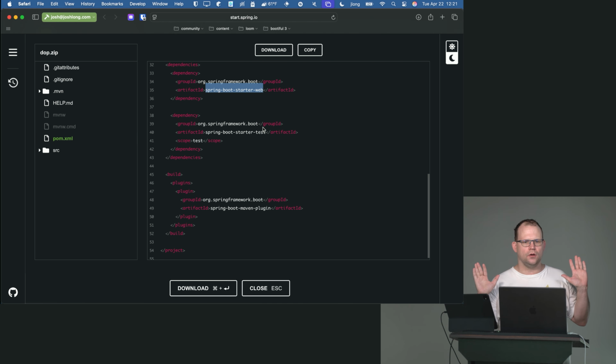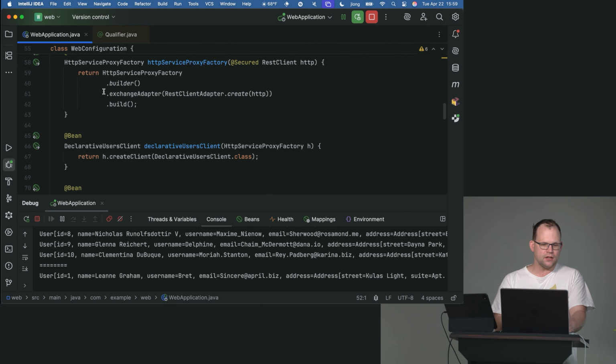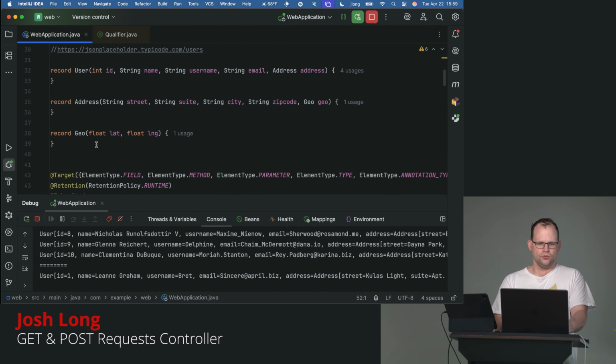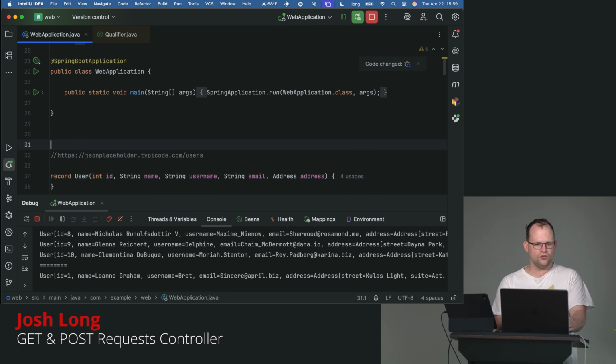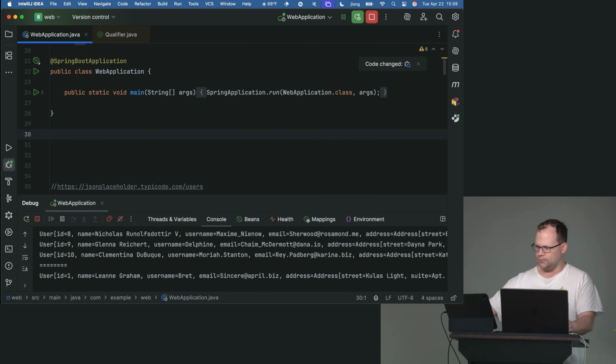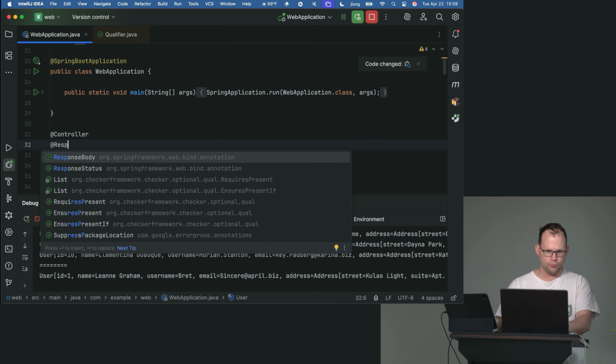I've done nothing to the code, right? Nothing has changed to get all of that. And that's because of the presence of these auto-configured starters. That's very, very powerful. Now I think it's time to build up a simple sort of HTTP controller, our own service based on that. And we've already seen some of this so far. We've looked at Spring MVC so far, but let's just rehash that point here.